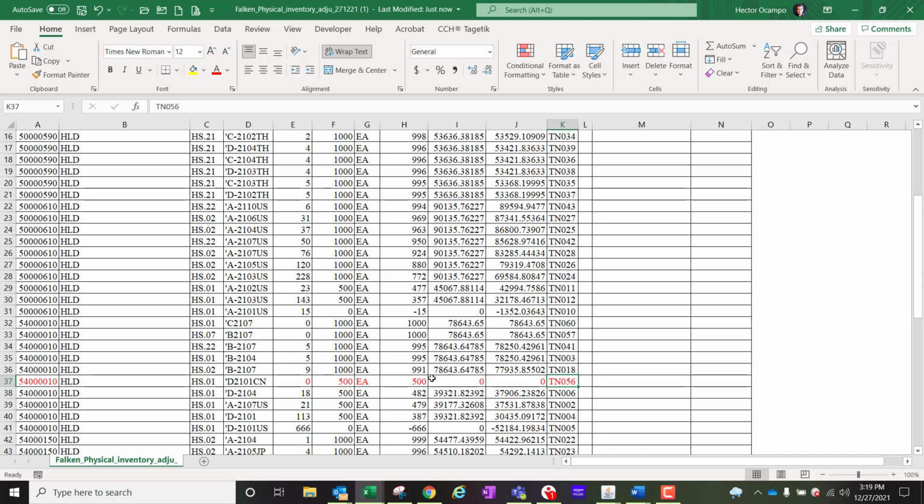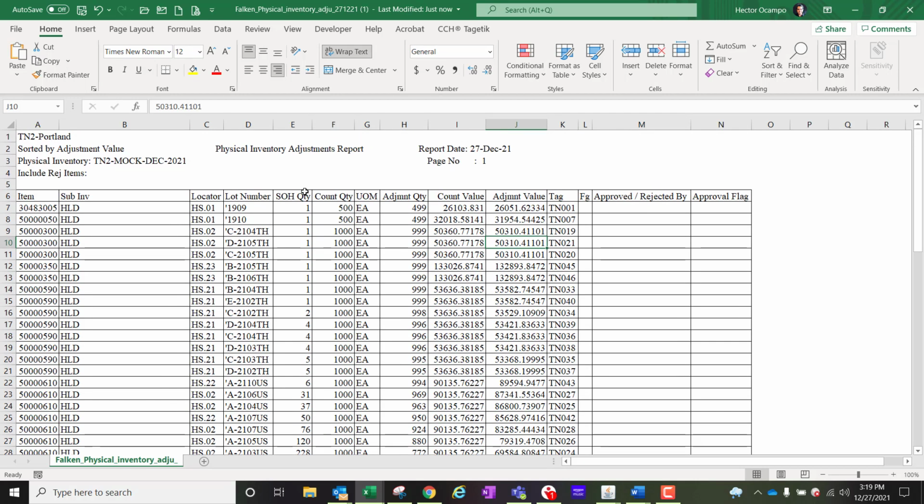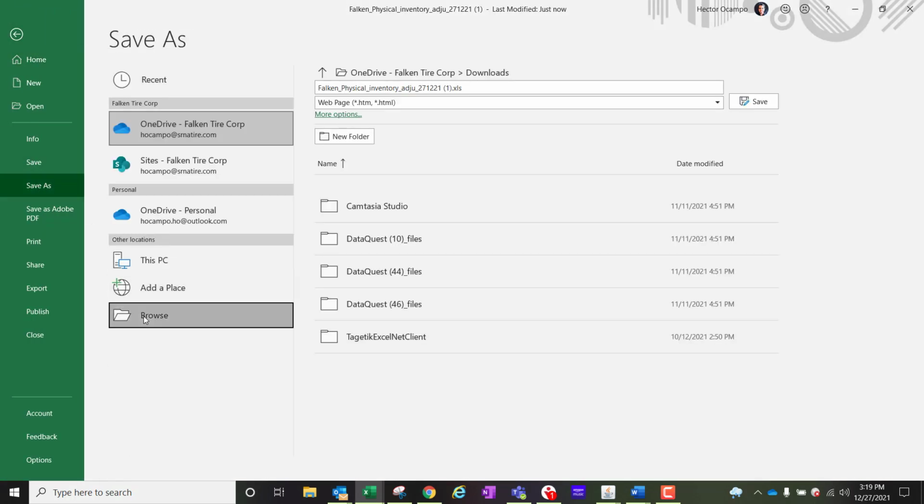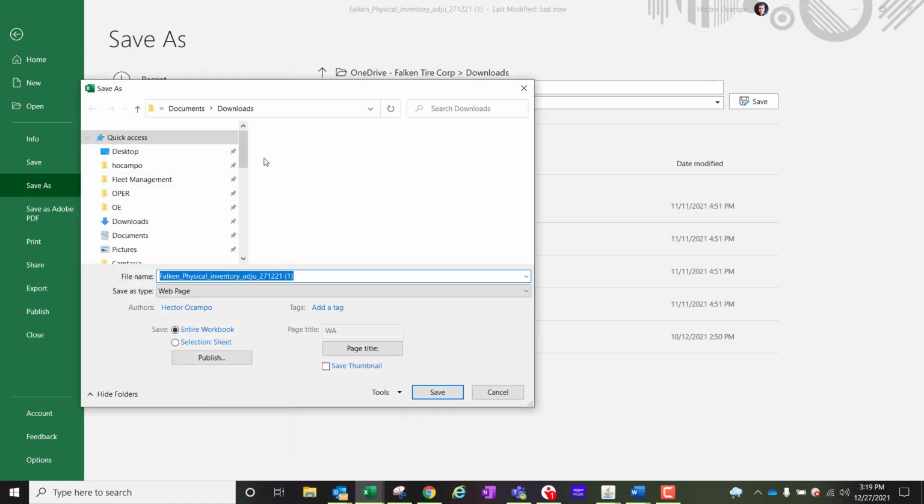But in this case, we're just going to go ahead and void that tag because this was a test and we introduced a lot number that didn't correspond to that warehouse. So once you have your variance report, you have to save it to your folder in the physical inventory folder.